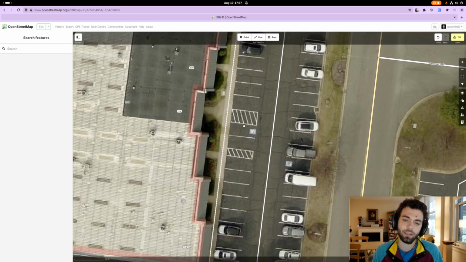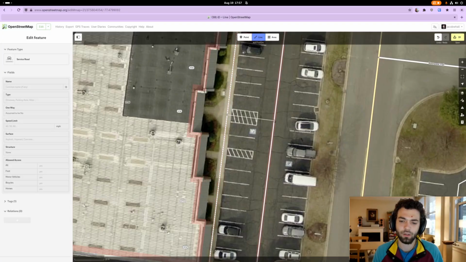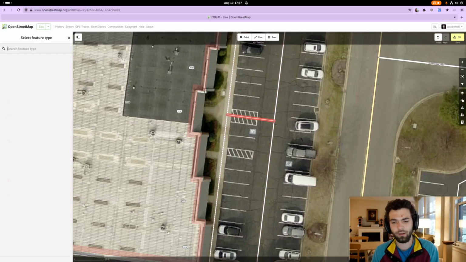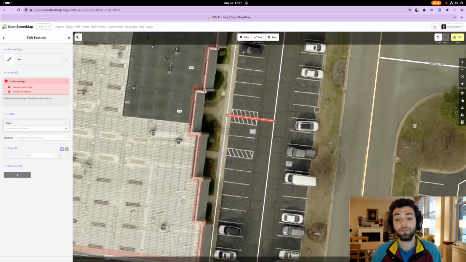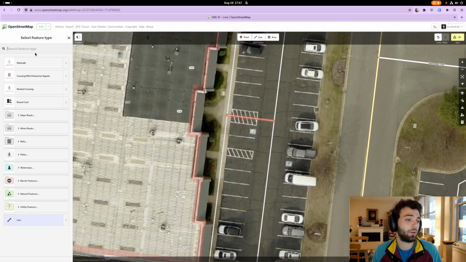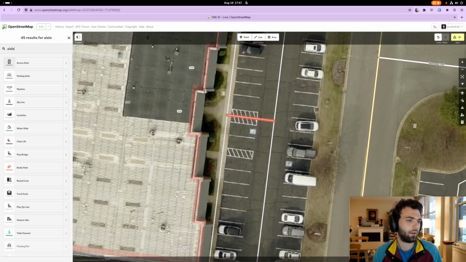All right, so I think here it is pretty clear that there is a connection between that sidewalk and that road, that parking aisle. All right. So the first thing we could do here, and this is totally acceptable, is to say, hey, this is an access aisle.